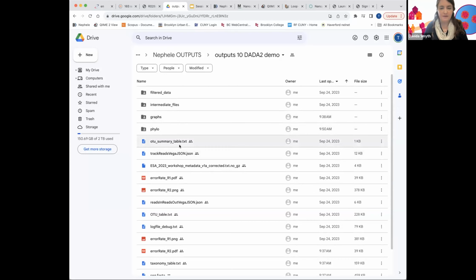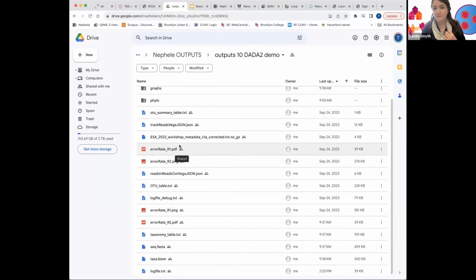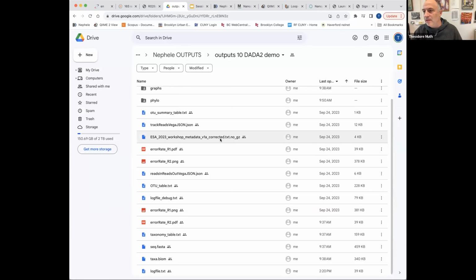Interesting question. Aaron's asking if you can use the folder if it has extra files. It doesn't matter. It's going to find the file that you're looking for. If there are extra files or subdirectories in there, that's not an issue. But if anything is missing that you've included in your mapping file, then that will raise an error, and you'll have to find whichever file's missing and put that in, or make the appropriate edit.